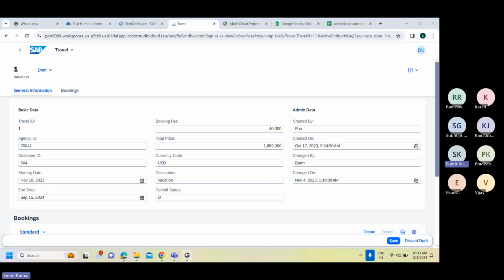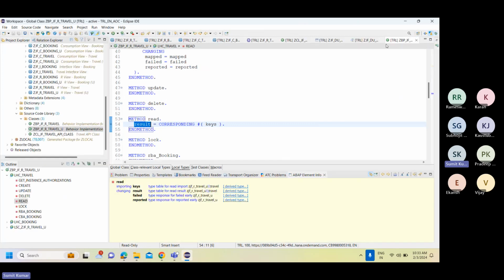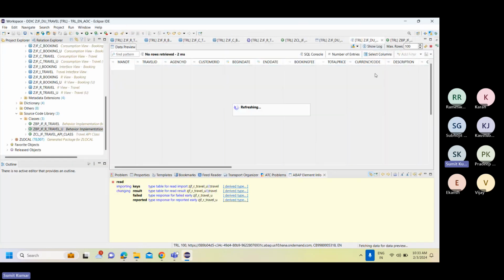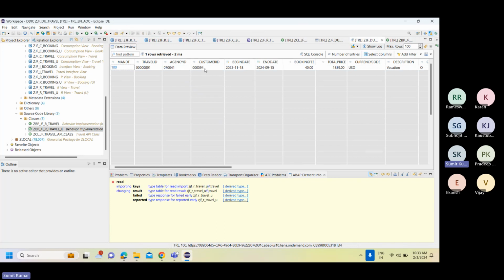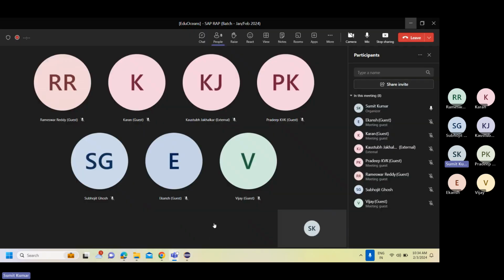At the same point in time, let me go over here and try to go in wrapper mode and refresh this. And you see this particular record just got updated on my draft table. So in your edit as well, these things just started working. So this is how you can start enriching your unmanaged draft so that your creation of a draft just started working. Your updation of a draft also works, but persisting them into the database will be a developer's responsibility. We started with the create and we'll go with the other forms as well, how that can be achieved.